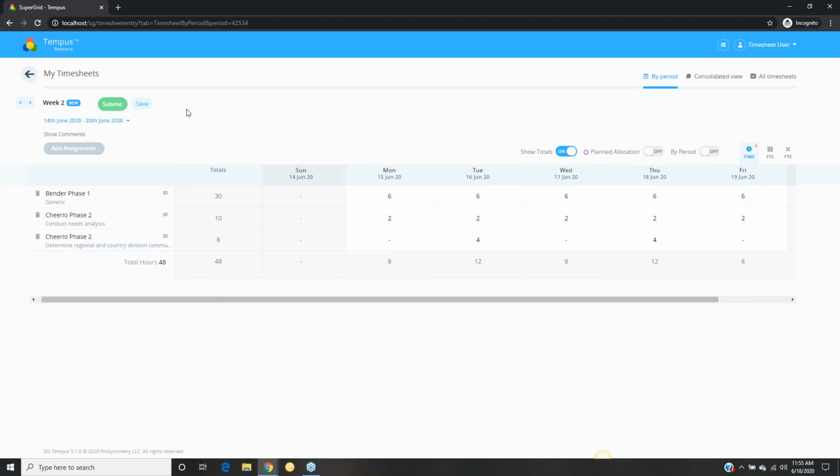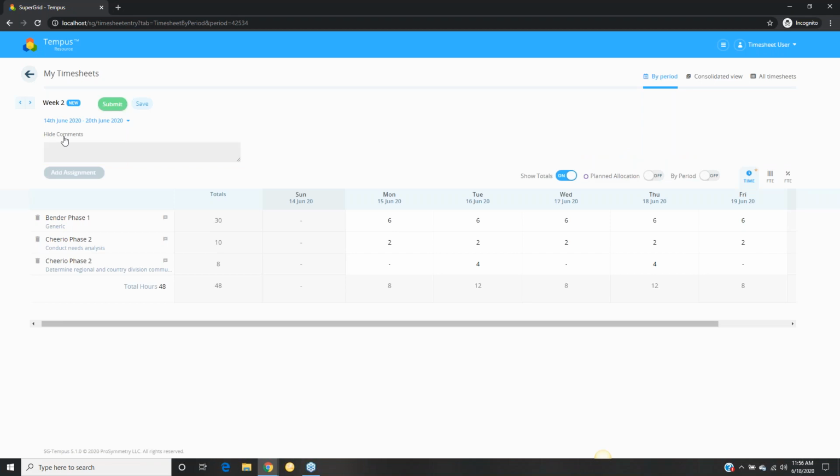Besides that, you do have options to add additional comments in two different ways. First one's going to be an overall timesheet level. So we can go ahead and say comment 1 right here and provide a comment for the overall timesheet, or let's say worked additional time on Tuesday, 16 June.